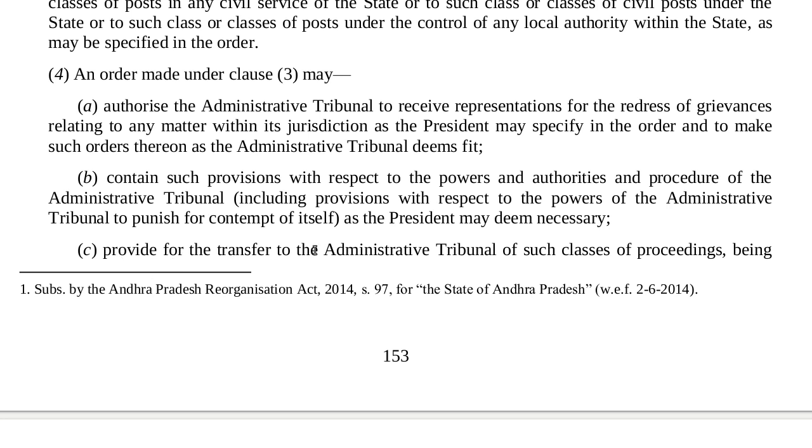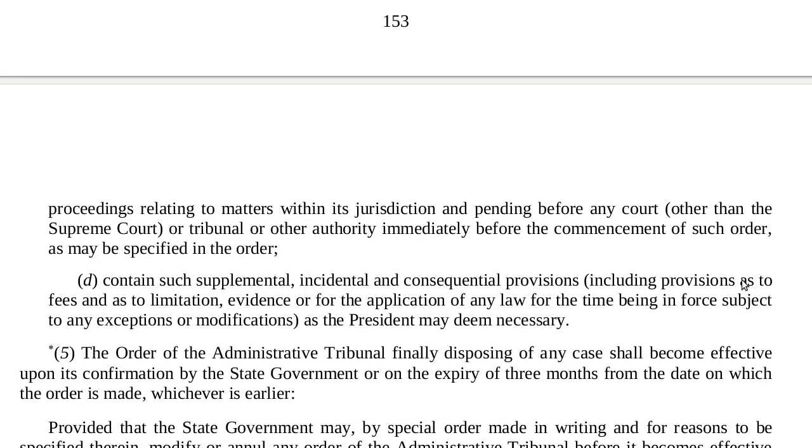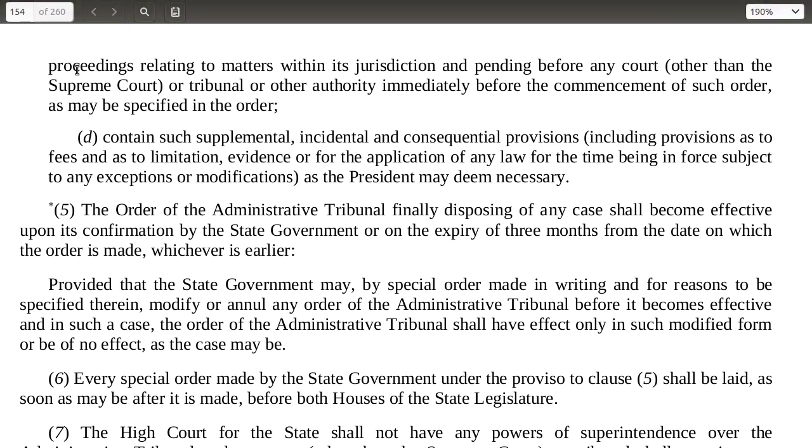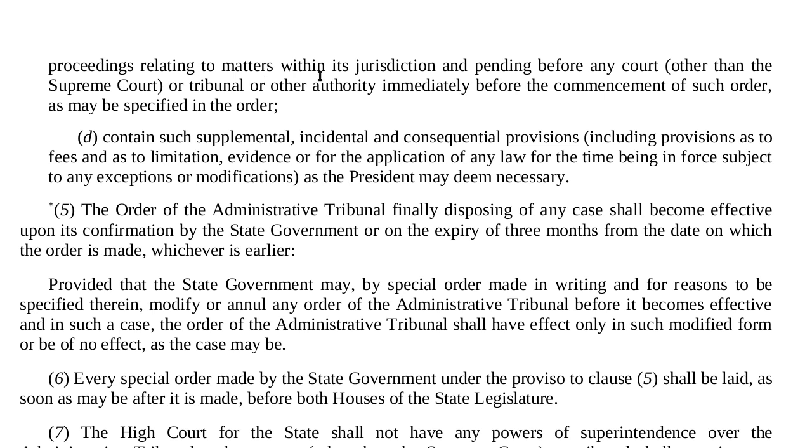C. Provide for the transfer to the administrative tribunal of such class of proceedings, being proceedings relating to matters within the jurisdiction and pending before any court other than the Supreme Court or tribunal or other authority immediately before the commencement of such order, as may be specified in the order. D. Contain such supplemental, incidental and consequential provisions, including provisions as to fees and as to limitations, evidence, or of the application of any law for the time being in force, subject to any exceptions or modification as the President may deem necessary.